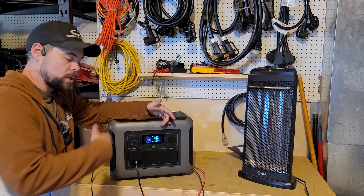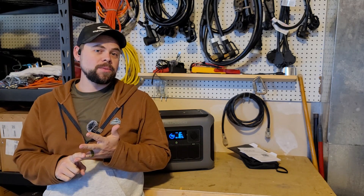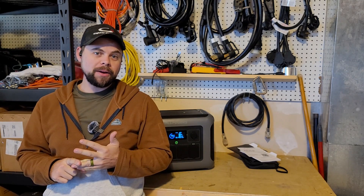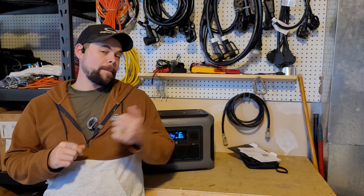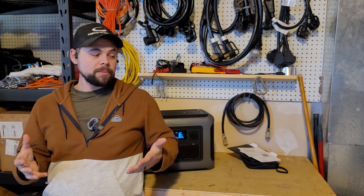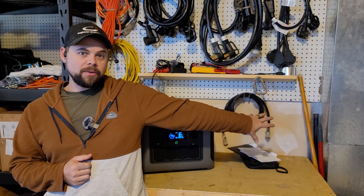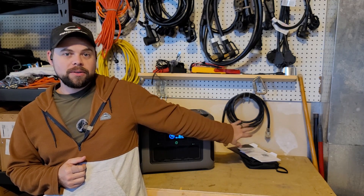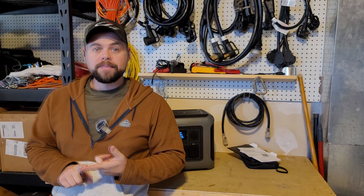So the R1500 has an 1800-watt pure sine wave inverter, a 1152-watt-hour lithium iron phosphate battery, and 650 watts of solar input rated to 3,500 cycles with battery expandability. Those are some really, really good features. Overall, for a very portable system — it's probably about 35 pounds, very easy to move around, good output. But I'm concerned that it's not enough solar input for real use if you had the expansion batteries. If you maxed out the 650-watt input to the best of your ability, I could see that being a sustainable system long-term depending on your loads.